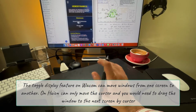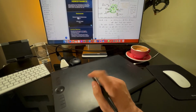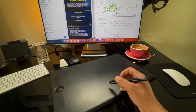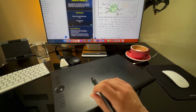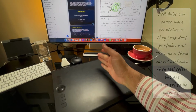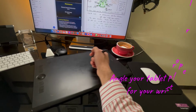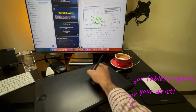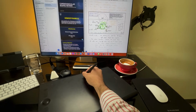I've decided to not buy another Cintiq Pro and to stick to this one, which I've had since 2015, and it's still working nicely. You can see the surface is a little bit abraded, and you can see a little bit of erosion because of how often I've used it, and I'm using it with a felt nib, which is pretty cool. So the advice I'd give you if you decide to go for this specific setup is to make sure, whether you're right-handed or left-handed, to angle the tablet in a way that your wrist is moving this way. When I'm moving, you can see that this motion enables me to write a properly straight, appropriately horizontal line, and that is a really important trick, and it took me many years to realize.